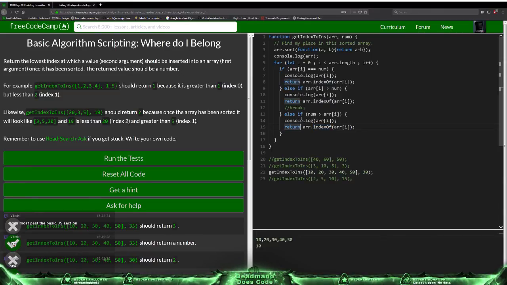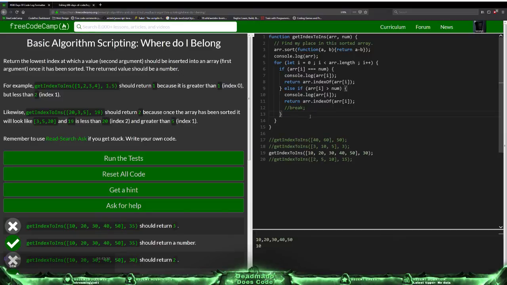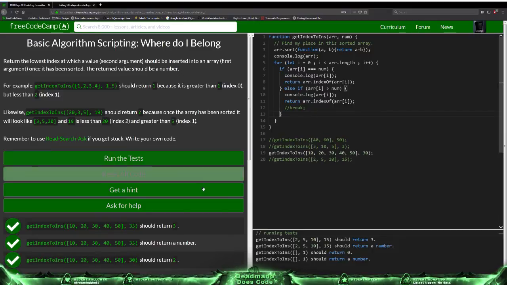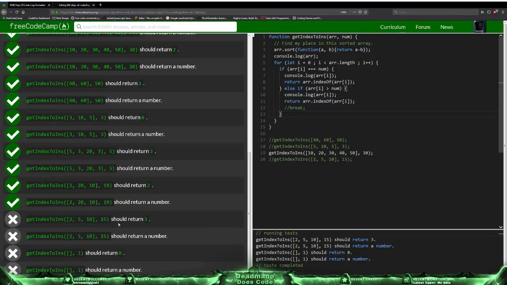Okay, so we broke it with this. What logic can we use here? Let me just remove this completely and start over. So we check now. Everything works except for where the number is greater than all of the values in the array.